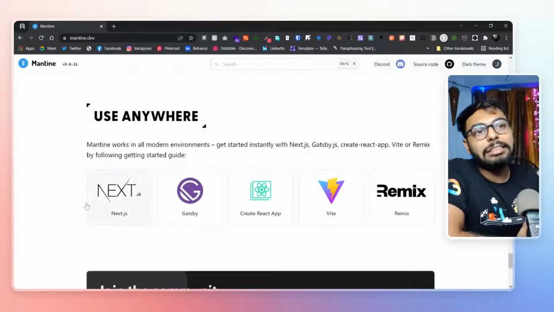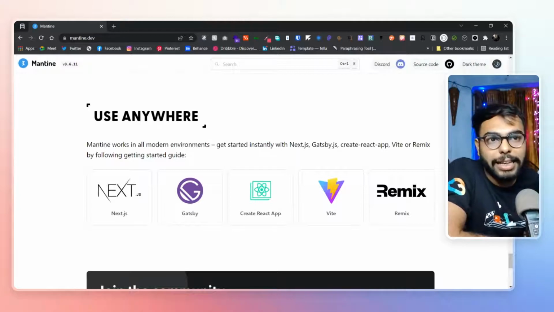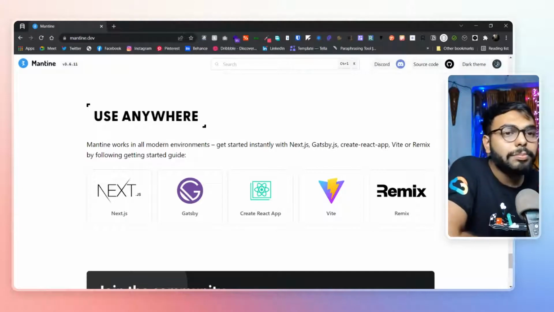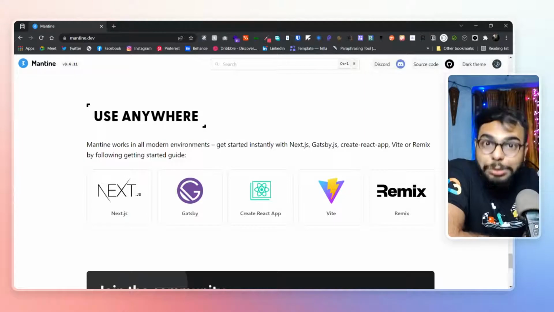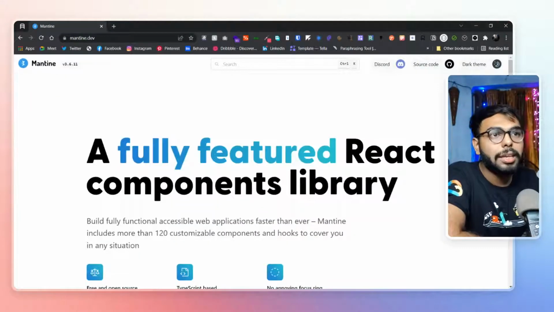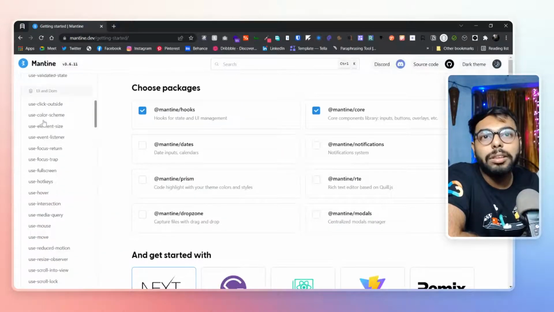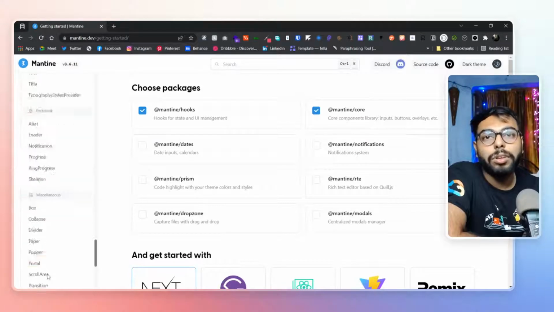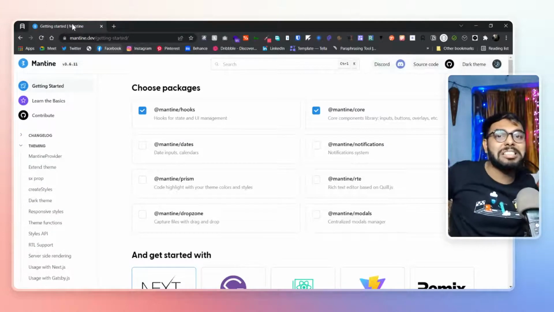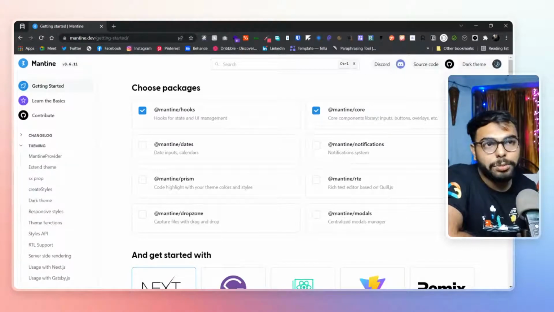And they have really great support for those modern day frameworks, that is Next.js and Gatsby. You can use it with Create React App. Extremely sorry, you can use it with Vite and the new Remix. They are providing support for Remix as well. That is also great. So yeah, really love their thing. And if you go to their components library, you will be overwhelmed with the vast number of components that you can see over here. There are too many, seriously. And obviously all of them are useful, seriously.